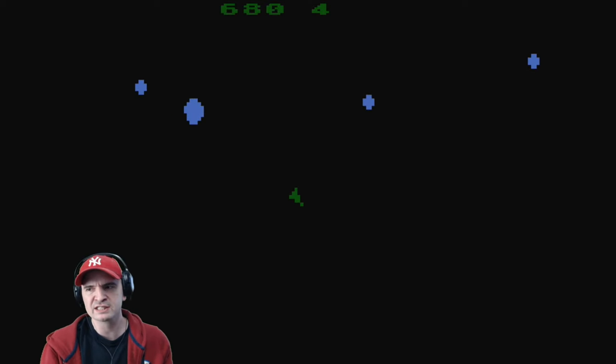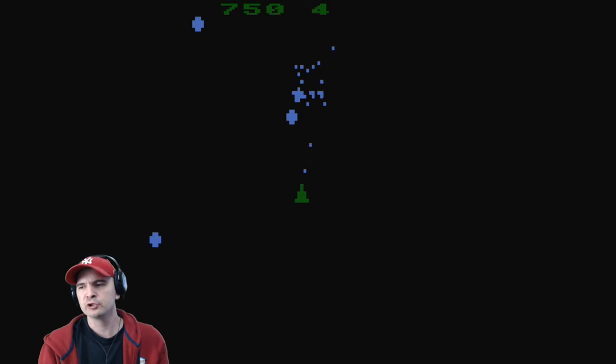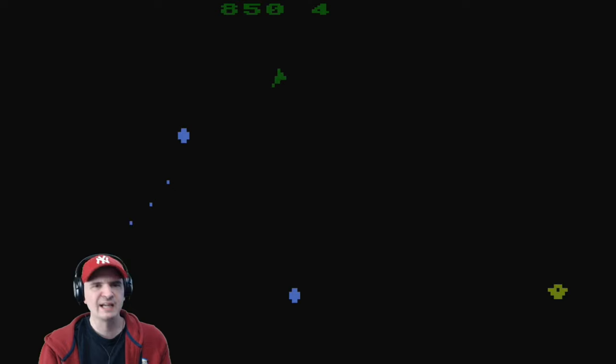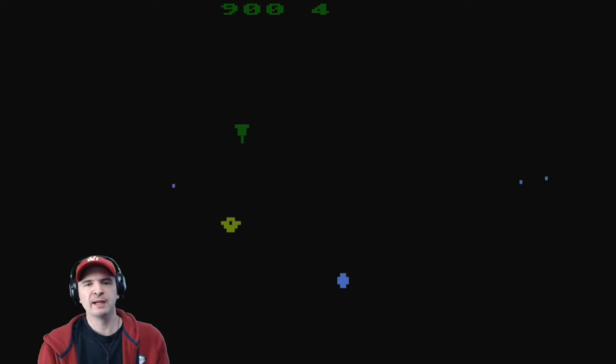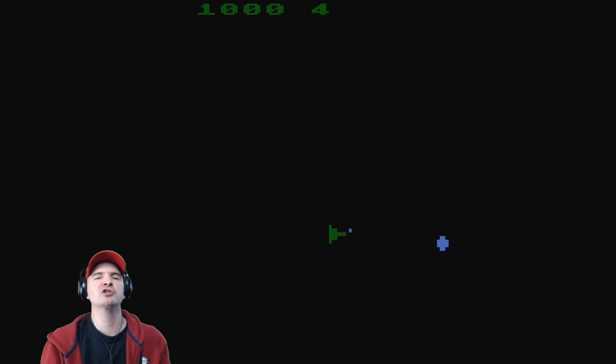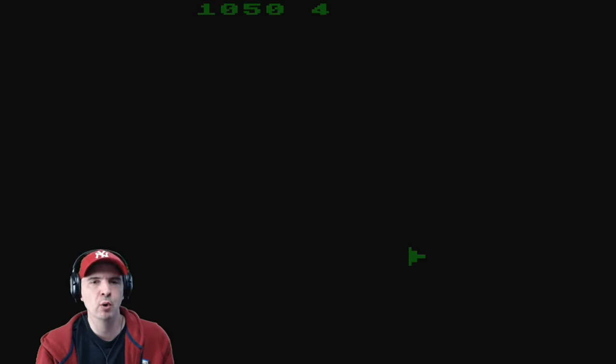Also, if you press the home button, the S button and the left button down at the same time, you can actually rewind up to 30 seconds of your game, if that is your sort of thing, of course. But anyway, it's a good game. I haven't played many Asteroids games, but it's a nice version. There we go. Start the game off with 4 lives, clear them all, and you move on to the next level.